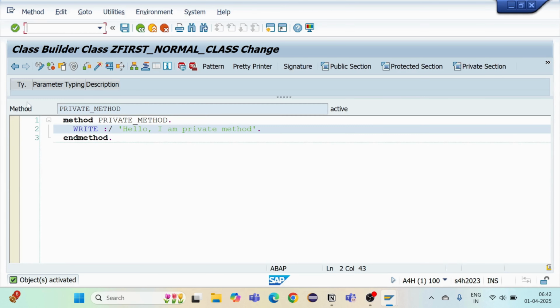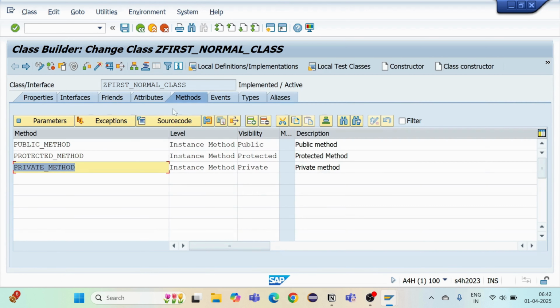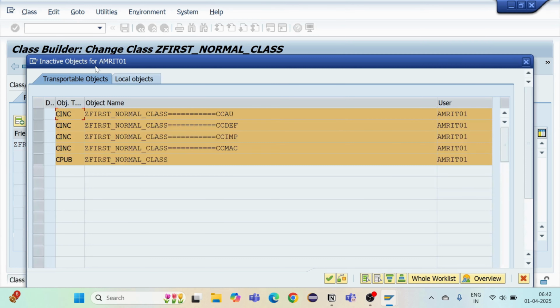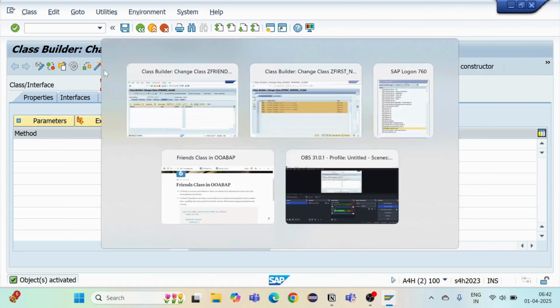I will copy the class name, go back to Friends and paste it here. Okay, one friend class I have added. You can see it. Do the activation. Let's get back.